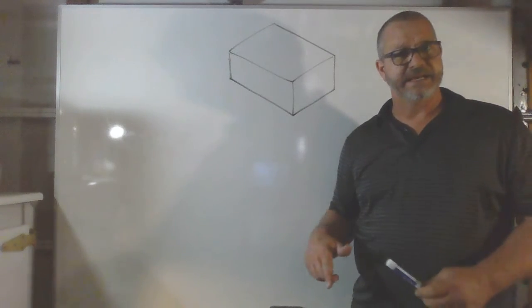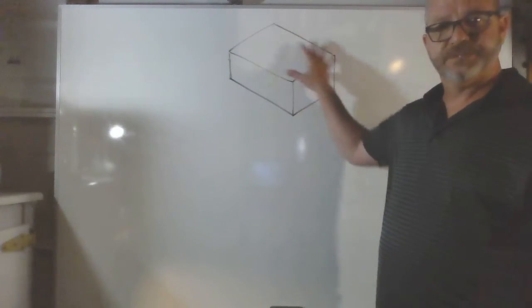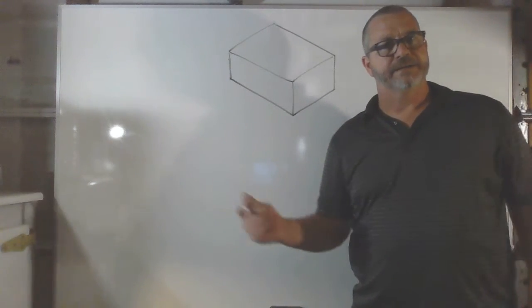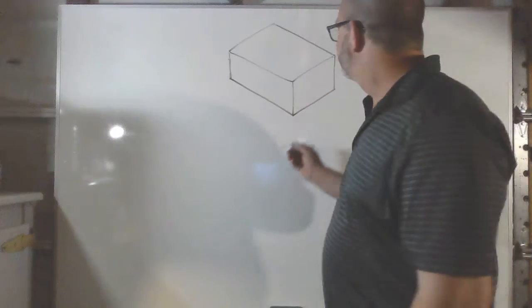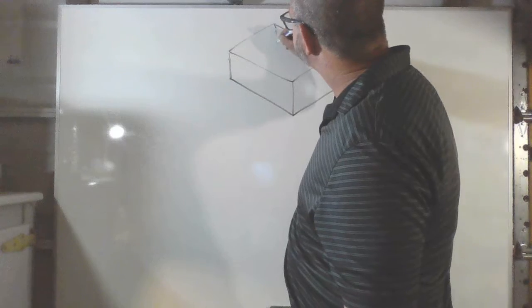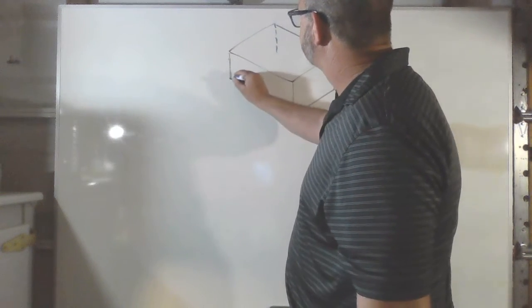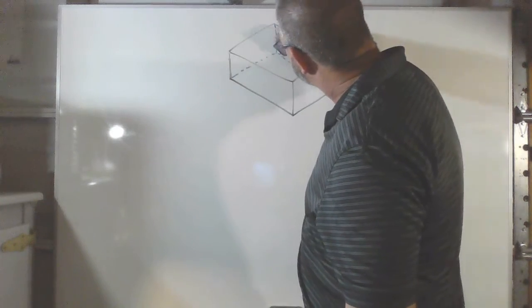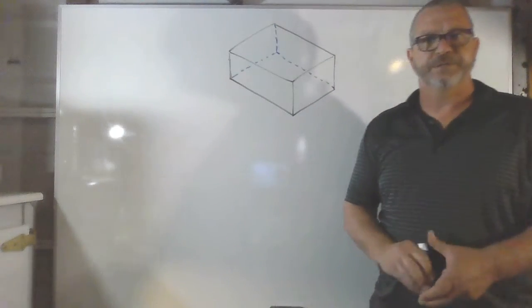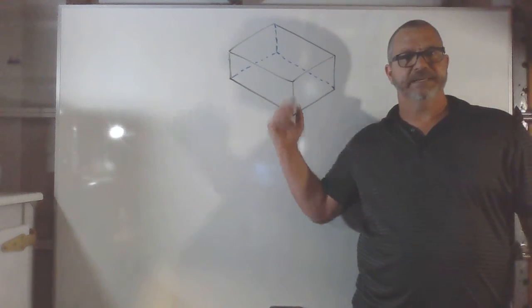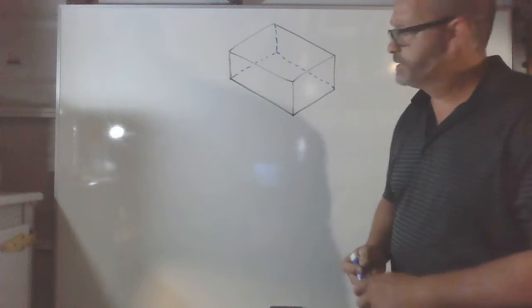These are called hidden lines, okay? So this is the actual shape. That's what you see. Then you can see behind it. And on a set of drawings, they use what's called the hidden line, where it does this. It's dotted. So they dot it so where you can actually see what's behind it. And those are hidden lines.